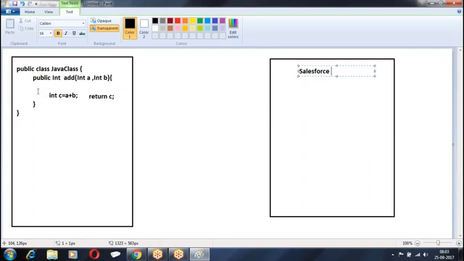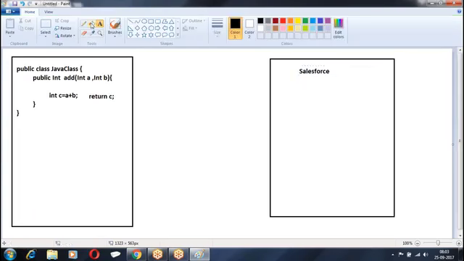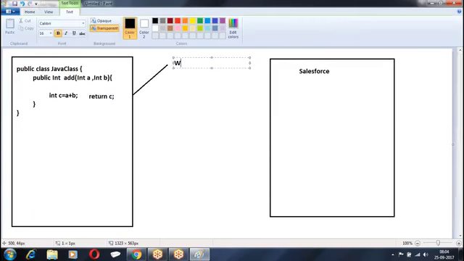But similarly, you are Java and I am Apex. Both of us want to communicate. If you give a Java code, I cannot understand. If I give my Apex code, you will not be able to understand. So what they have said is, whatever Java program they wrote, they will convert the program into XML, which is called a WSDL file.